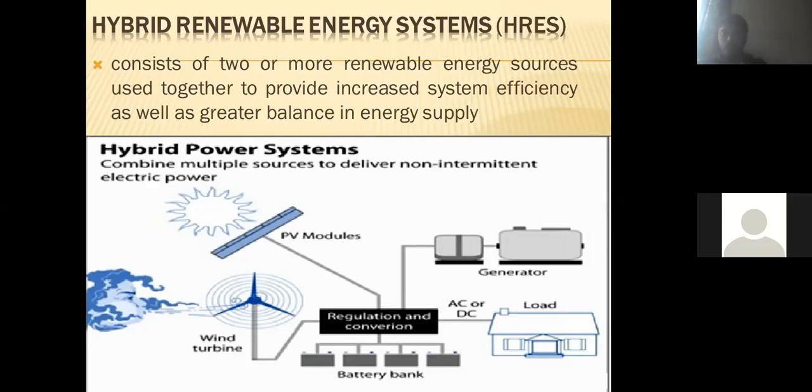Right? So either it can be stored in your batteries, or it can be supplied to households, or it can be supplied to your industries or anything. We can do it. Now we can have a doubt: why do we need two? Why can't it be only the solar part, or why can't we depend on the wind part?